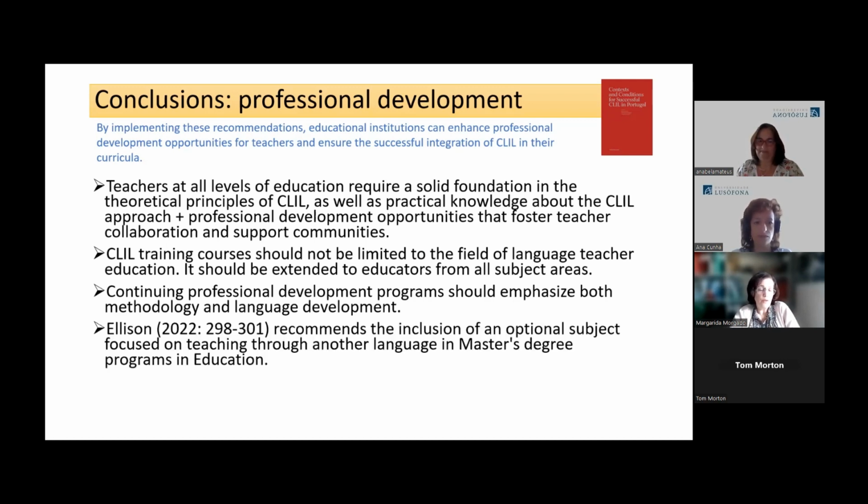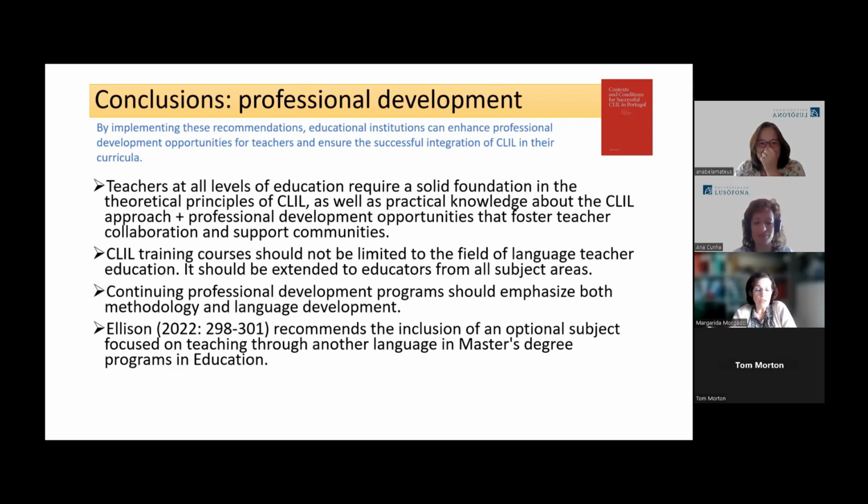Allison, who has a very interesting chapter on this in this book, recommends the inclusion of an optional subject focused on teaching through another language in master's degree programs in education. This optional module would cater to students studying for master's degrees in teaching non-language subjects, providing them with specific knowledge and skills relating to teaching subjects through English.